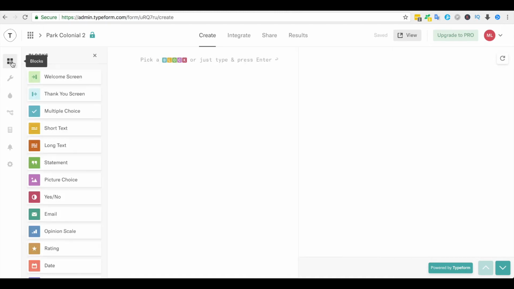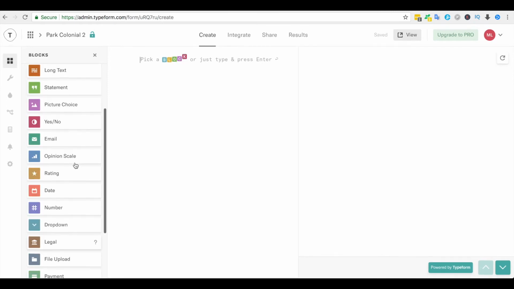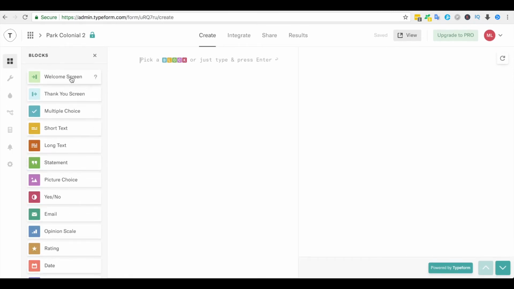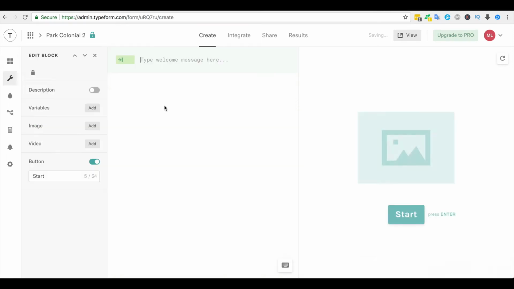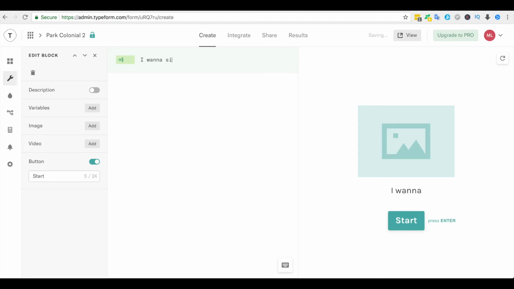So these are the blocks that you can use. I'm going to start with welcome screen. So I click and then I just drag it over here. You just need a browser and a keyboard and a screen for you to do the form. Of course, first you have to sign up for your account. So the first one is, remember we said that we wanted, I want to sign up for the show flat preview.